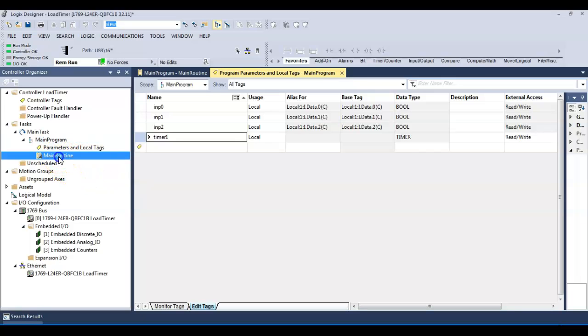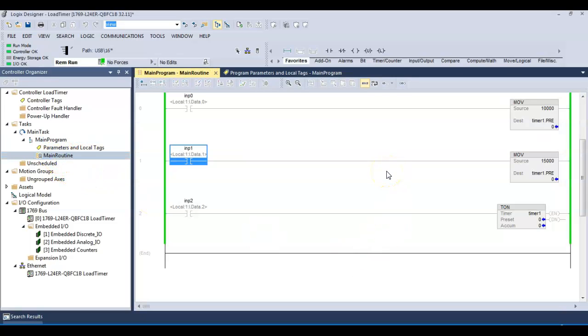And go back to main routine. And then now what we got is we can come up here and hit switch 0, and it loads the timer with 10 seconds. Or if we hit switch 1, it loads the timer with 15 seconds. So this gives us the ability to set up a variable.